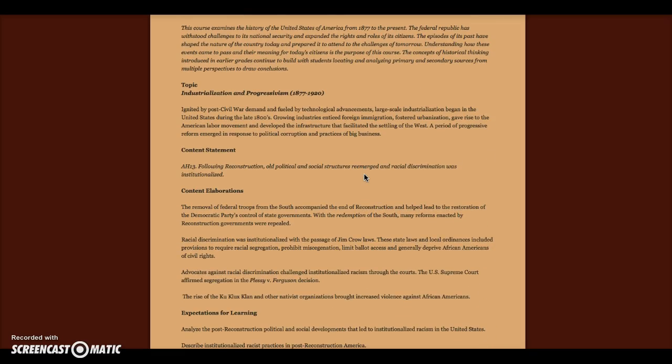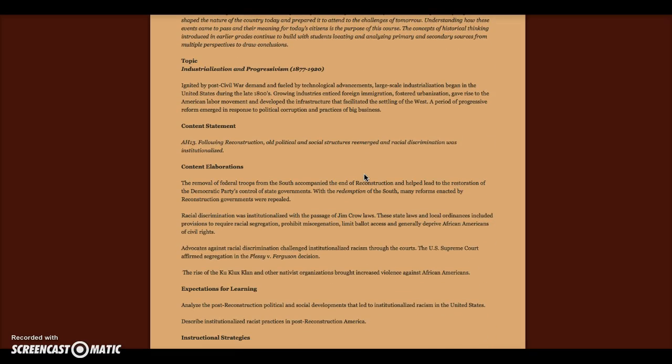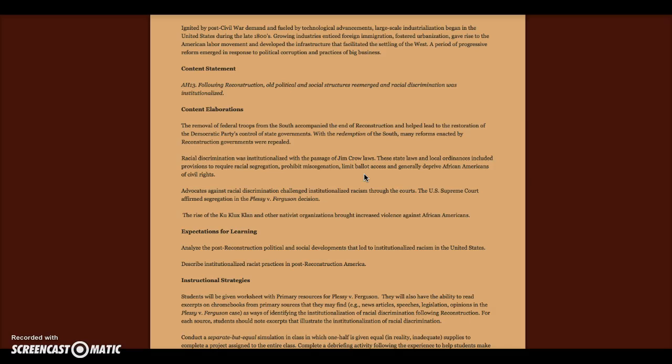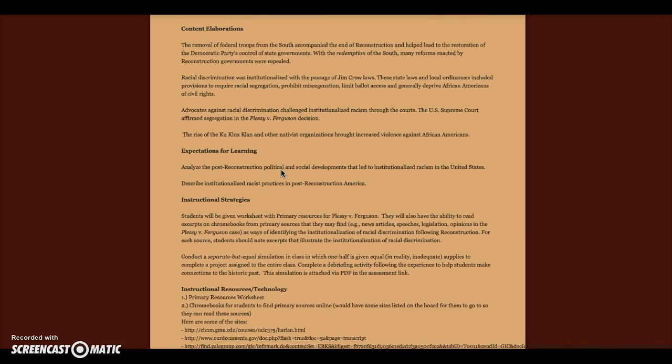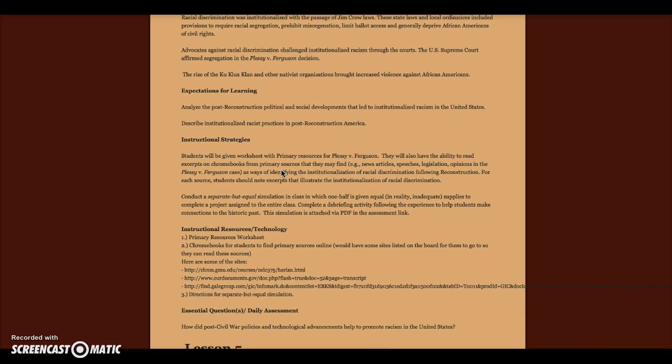Lesson four is focused more on the political side of it, and also how racism was institutionalized, in terms of Plessy versus Ferguson and Jim Crow laws, and we jump into that.